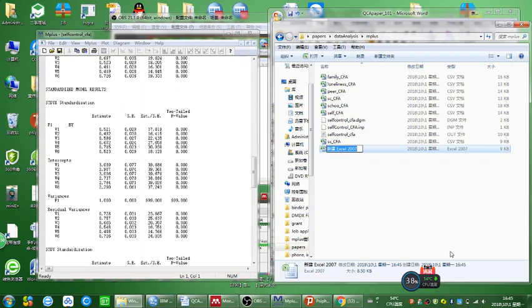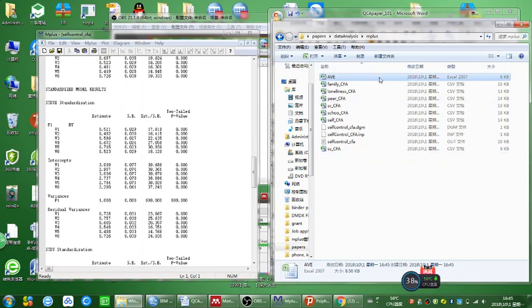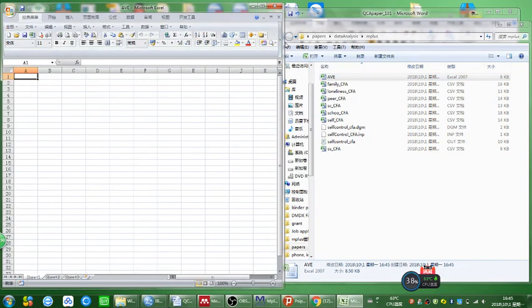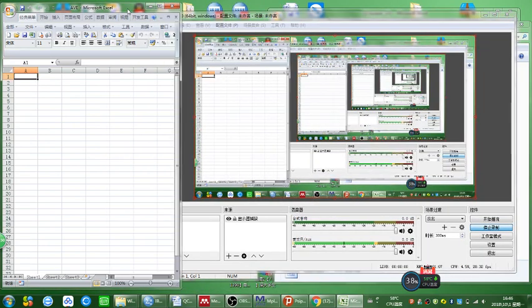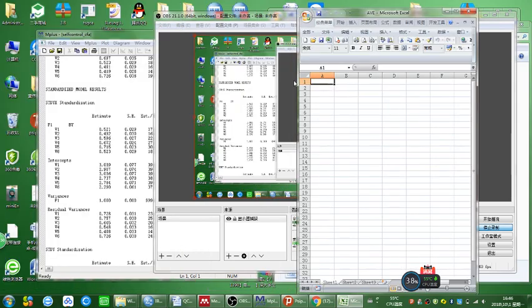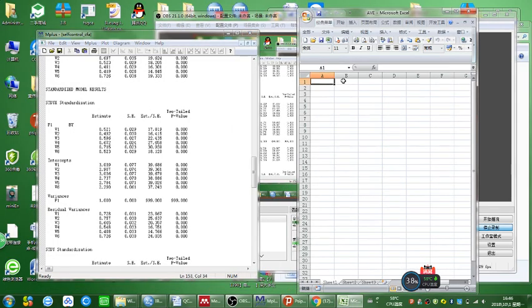create a new Excel spreadsheet. We call it AVE. Okay, so we need 3 columns of values. The first column is lambda, that's the factor loading. The second column is lambda squared, and the third column represents epsilon.